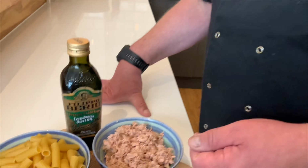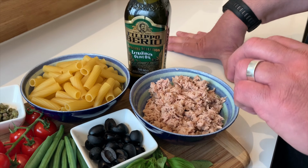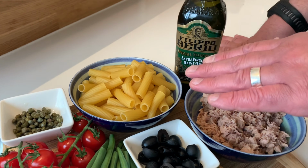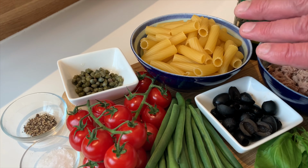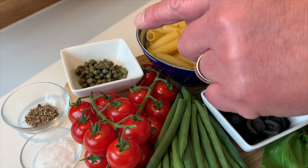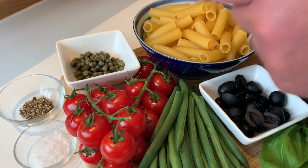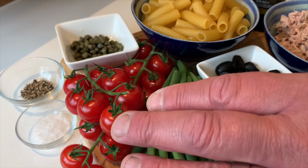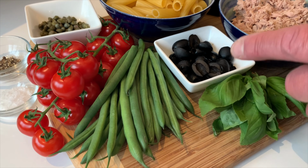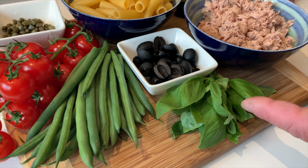So the ingredients we're going to need are some lovely juicy tinned tuna from a couple of small tins. We're going to need some rigatoni pasta, but you can use whichever pasta comes to hand. We've got some lovely juicy, piquant capers, some lovely sweet cherry tomatoes, some green beans, halved olives, and we've got some basil.